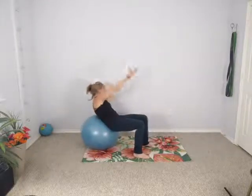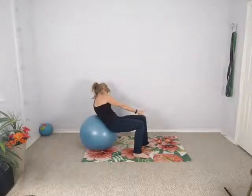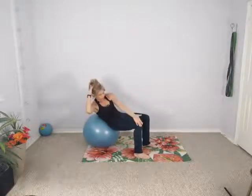Exhale, lift straight up and then slice the left arm across to the outside of that knee. Here we go. Inhale, down. Exhale, reach across.